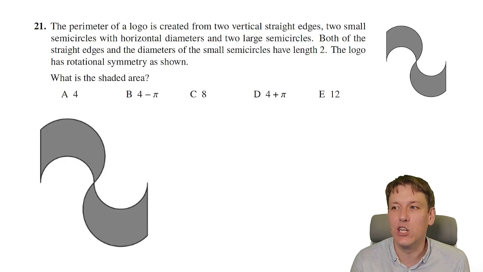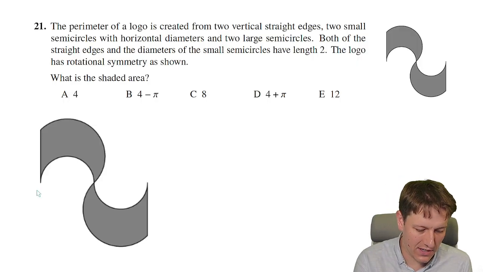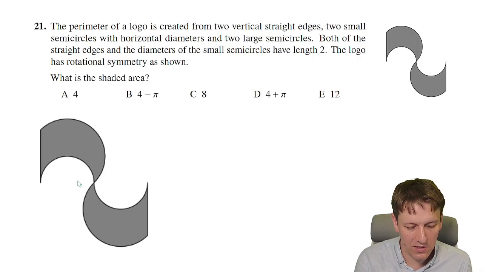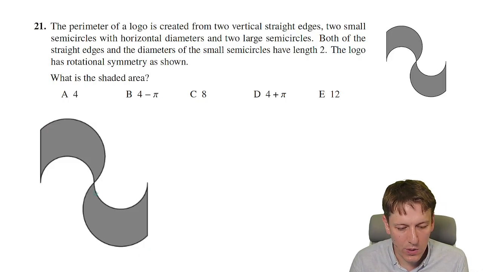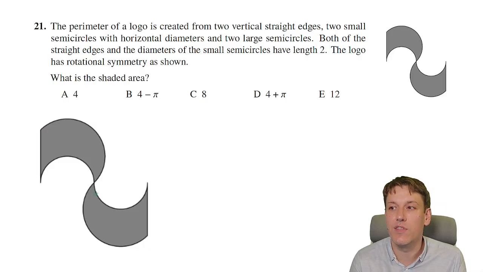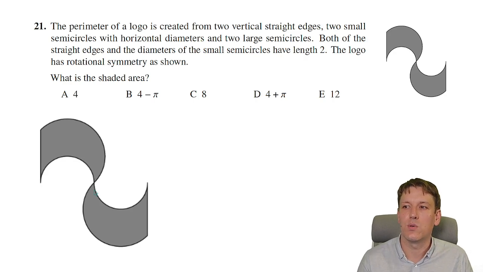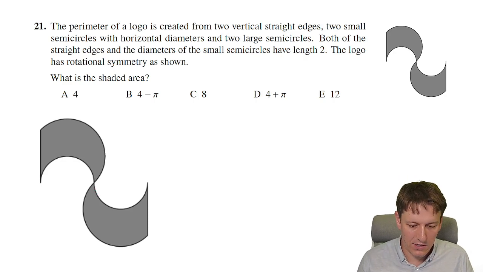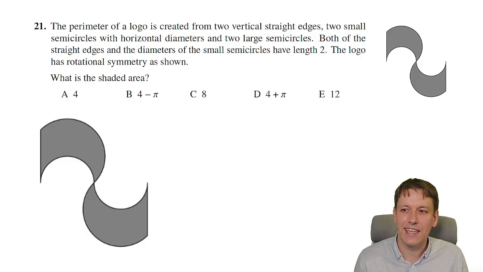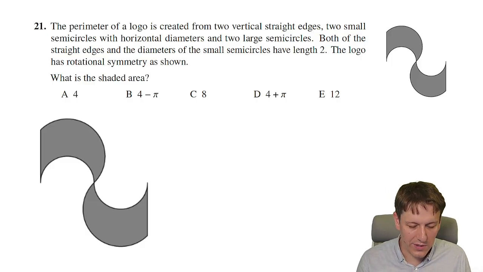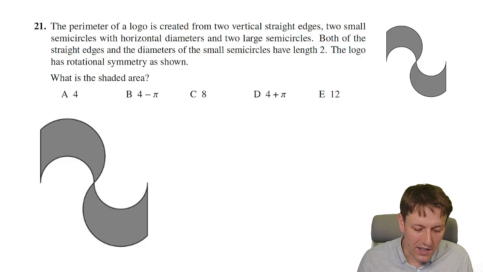In this question, we've got this logo formed with 2 straight edges at the sides and then semicircular parts, smaller semicircles here, larger semicircles around here, and we want to find the area of the logo given that the straight edges have length 2 and the small semicircles' diameters are 2 as well. The maths in this question isn't actually all that hard, but seeing how to add and subtract the areas is quite tricky, I think, and it's one of those ones that once you've seen it, it appears very easy.